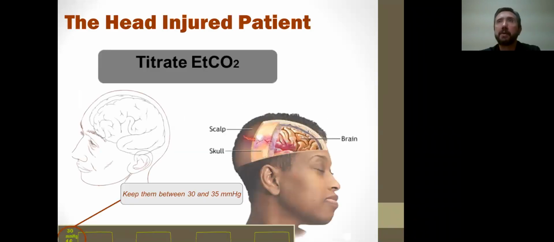With the head injured patient, the carbon dioxide is going to dilate the cerebral blood vessels, which is going to increase the volume of blood in the intracranial vault and thereby increase the ICP, right? So we'd be recognizing the head injured patient and titrating. I didn't say hyperventilating, I said titrating their CO2 levels to the 30 to 35 range, and that can help relieve those untoward effects of ICP. Remember that titration is not hyperventilation, okay? Intubating a head injured patient and using capnography gives a means to closely monitor CO2 levels.